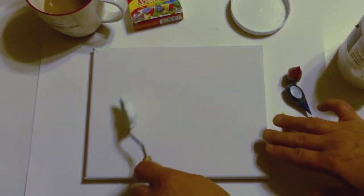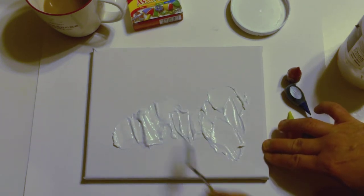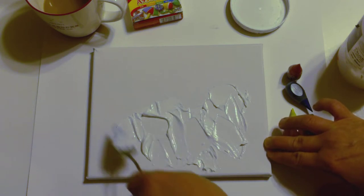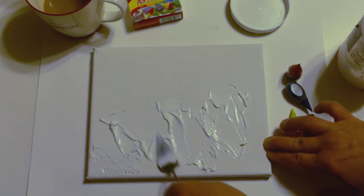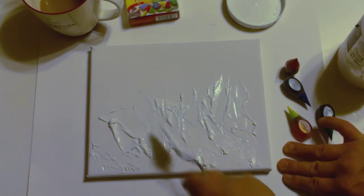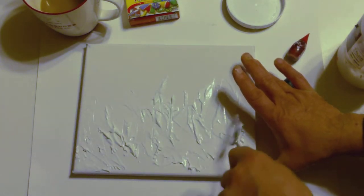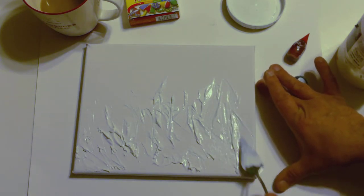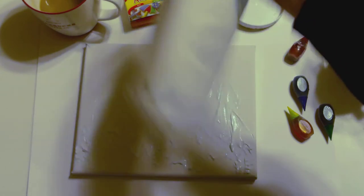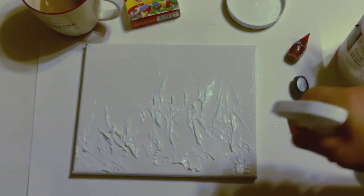I have my palette knife loaded with my gel medium, and you can make all different types of textures. Just pop it on there, maybe cut into it. Don't be shy — use a bit. See how I'm cutting into it, and use your imagination. This is your painting; you do it and create it the way you want. Then you spray it with our gel medium water and iridescence. Shake it up good, then give it a spritz — just like that.